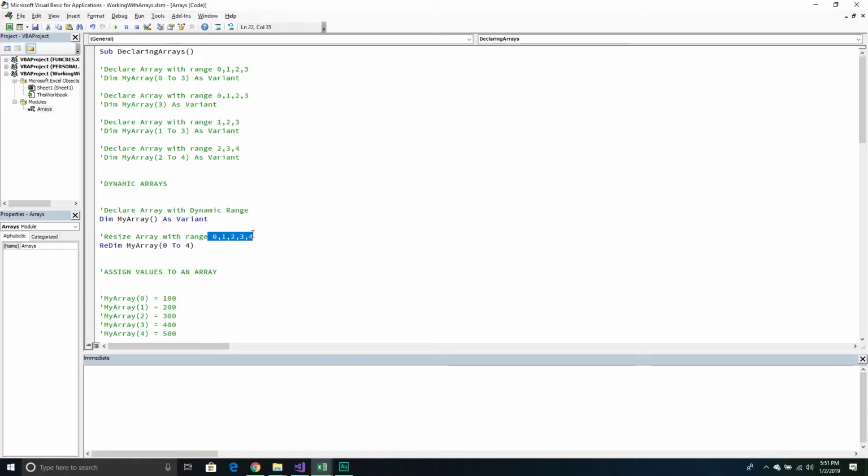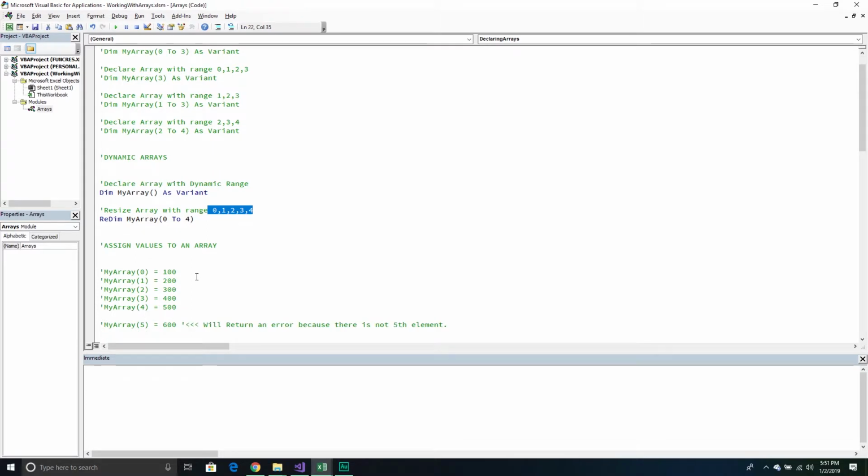Now, how would you usually do this? Well, for example, maybe you have a counter that's going to count the number of cells that have information that you want to store in your array. So all you're doing is usually calculating how many positions you want your array to be capable of having. You just do that later in the code and then you resize it. Once we resized our array, now we can start assigning values to it.